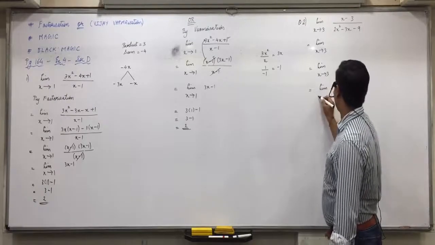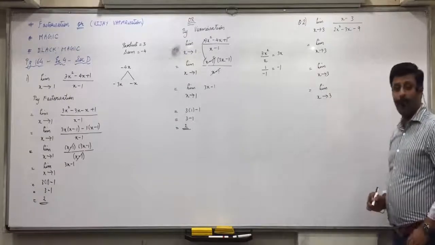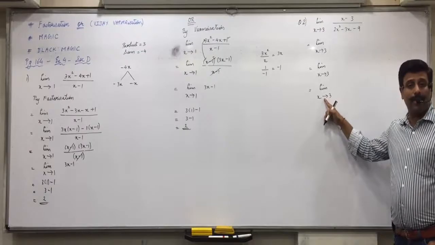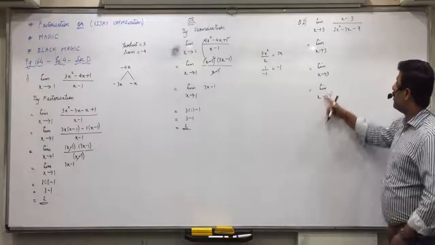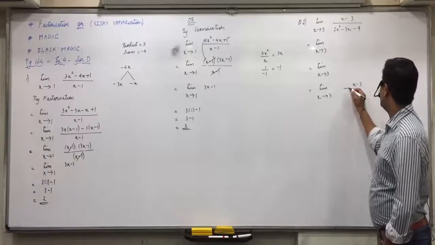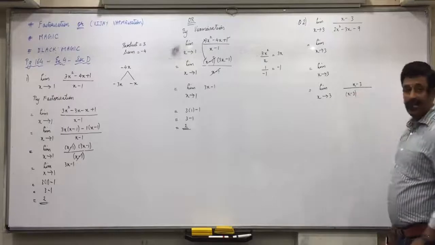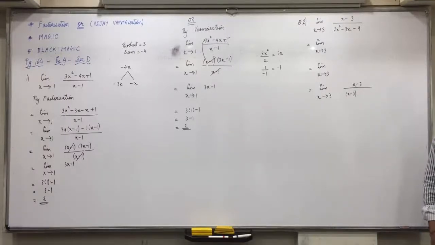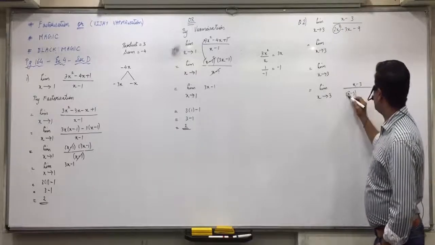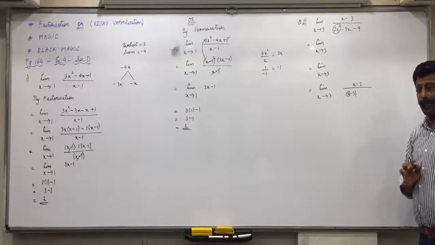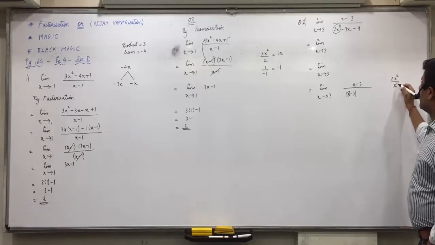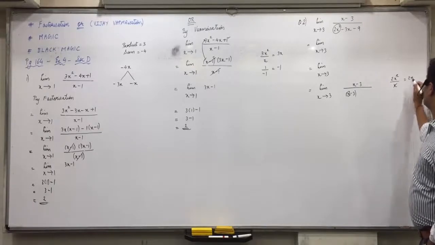And directly you can write limit x tends to 3. Now, x tends to 3. So, in between if you put minus, what will be one of the factors? x minus 3. Here we have to simplify the denominator. Numerator is already x minus 3 as it is. In the denominator we'll take one of the factors, x minus 3. Any confusion? Now, first term divided by first term: 2x square divided by x. So what you'll get is 2x.